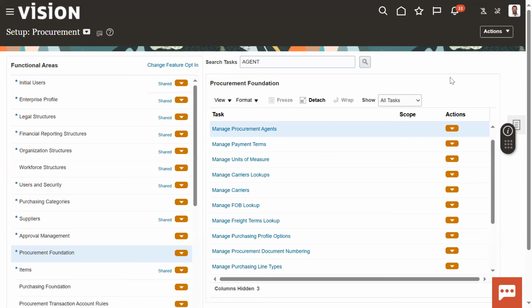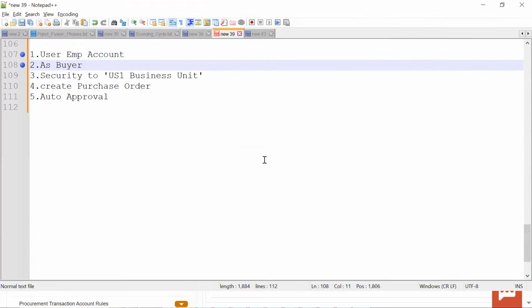Out of 10,000, there are 200 employees working in procurement department. Their job is buying the goods from the suppliers, analyzing procurement process, discussions and negotiations with the suppliers. So we have to make them as buyers. That's the second setup we have completed successfully.